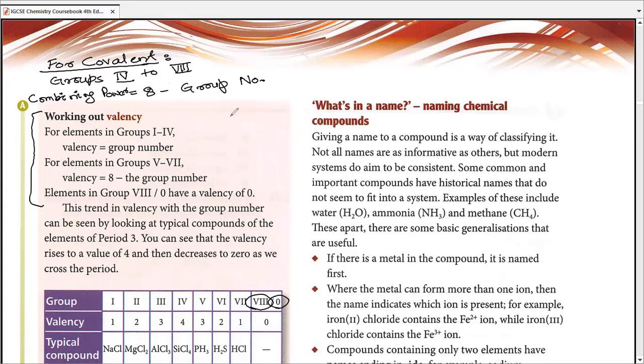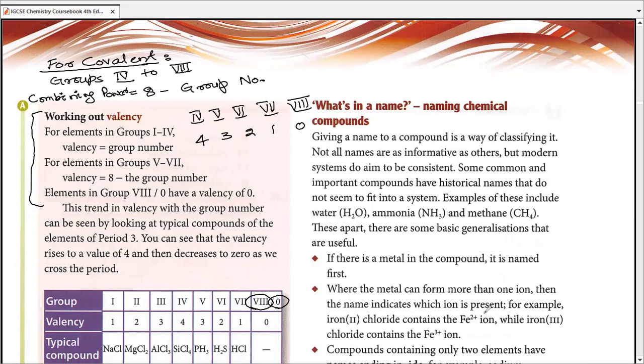That's because covalent compounds are only made up of non-metals. And group 1, 2, and 3 are mostly metals. Non-metals actually start from group 4, and they are present in group 4, 5, 6, and 7. So in that case, for group 4, 5, 6, 7, or 8, the combining powers would be 4, 3, 2, 1, and 0. So you'll find that group 8 is again 0. And these are the combining powers.